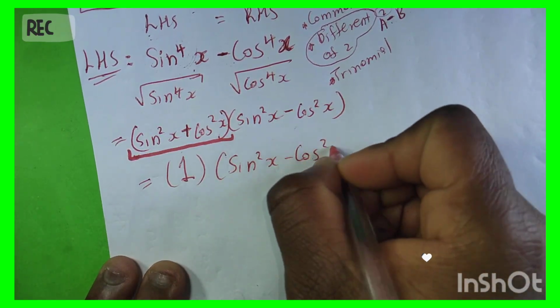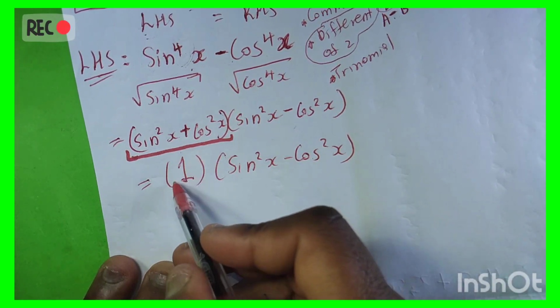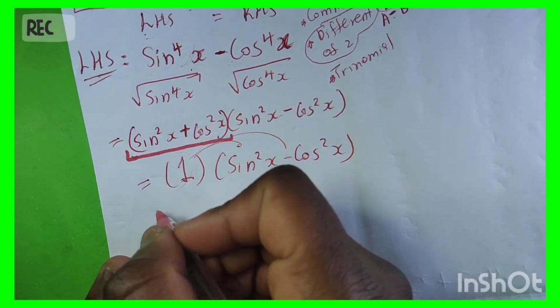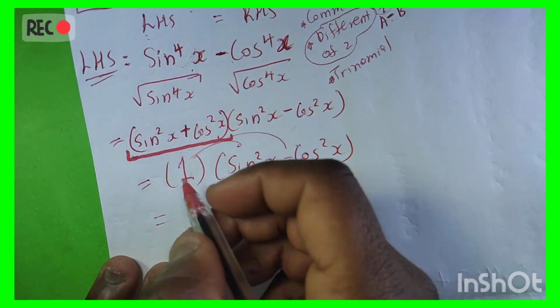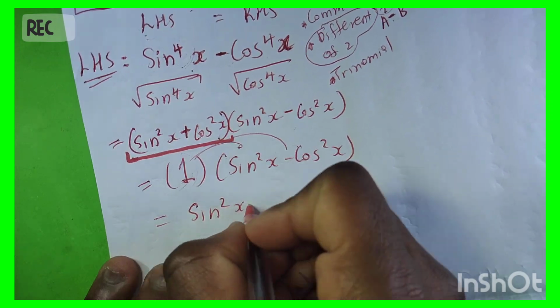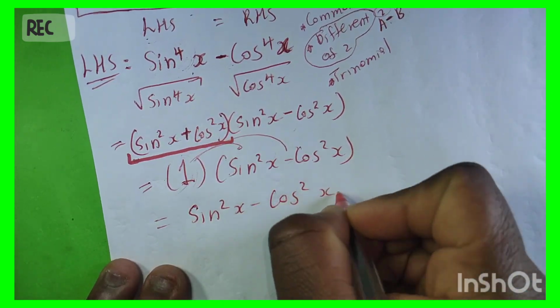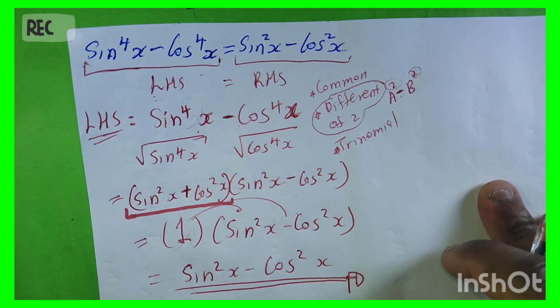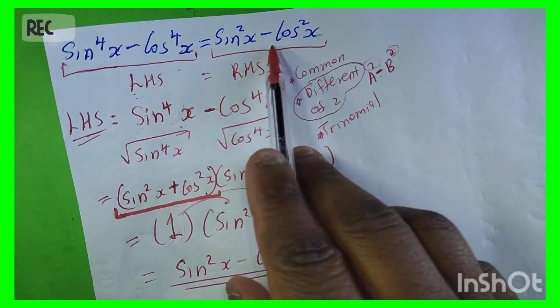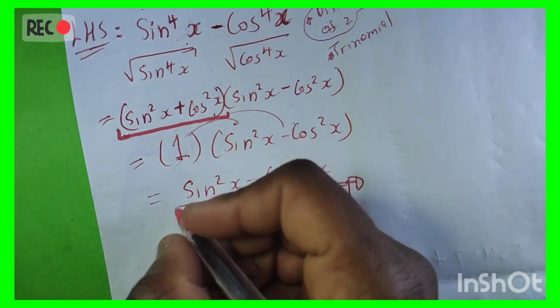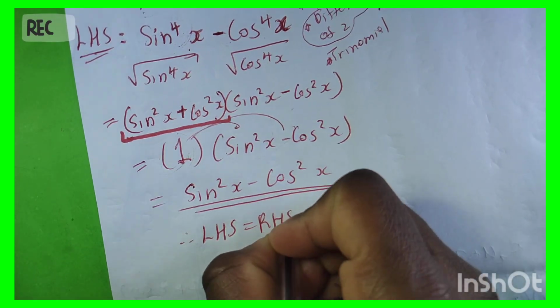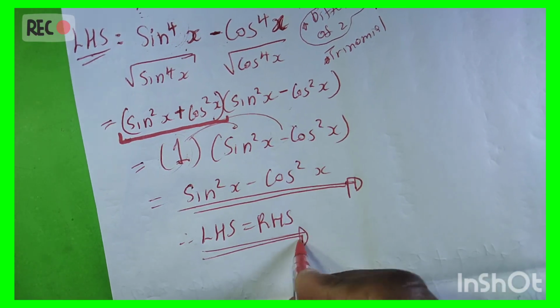Which is that one, guys, it will just disappear. Because this, something like this, will multiply here. And anything when you multiply with 1, you just get the same thing. Do you see? Which is this thing there. It is what I'm proving. Do you see? This is what I'm proving. So now I can just conclude. Therefore, left hand side equal to the right hand side. Just like that then.